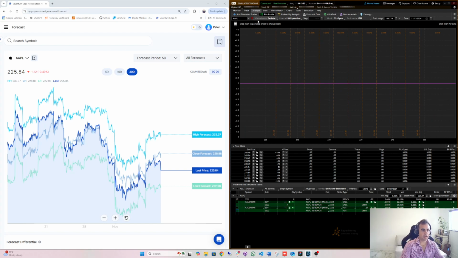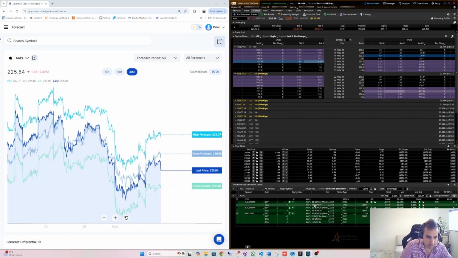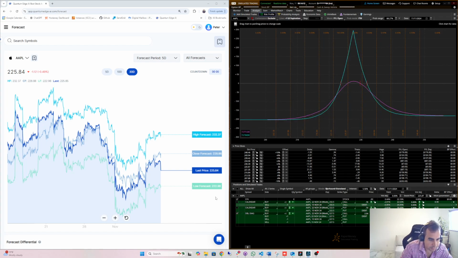You can also construct this trade in this format and just say, okay, well, I'm going to buy, analyze buy, double diagonal it says here, but double calendar, and you can construct them individually and say, okay, I'm going to look at the risk profile, and maybe I'll construct it such that the thresholds are within here. I would advise to put the thresholds a little bit further out, over here and over here, so it gives you a little bit more wiggle room, because these are targets. This is the high forecast and low forecast. This is where price should reach. So you want to be outside of these thresholds.